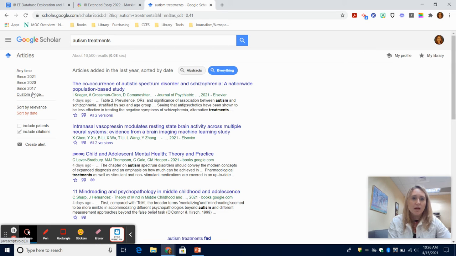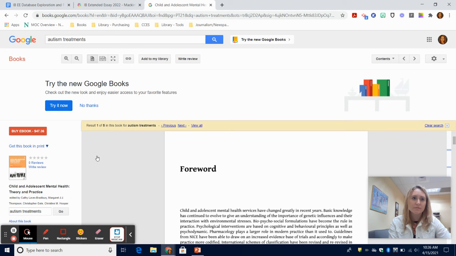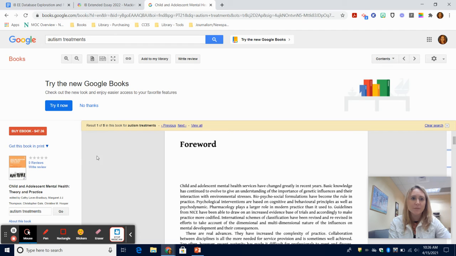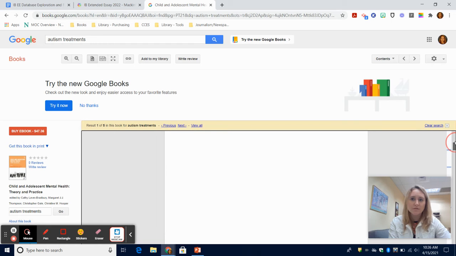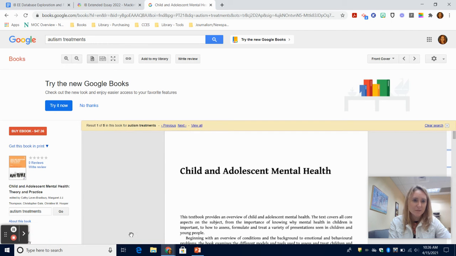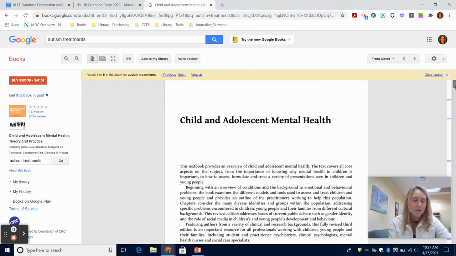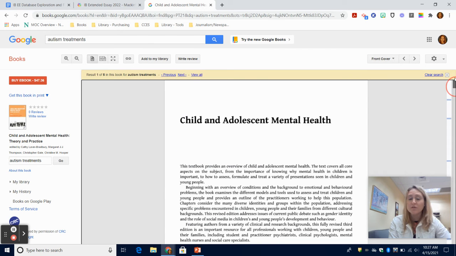Okay. And here you can see before the title of the article, we have book. So let's click on that. And this is going to take you to Google Books, which may or may not give you the whole entire book. This is prompting you to buy the ebook. Let's see if we scroll down here. This keeps getting in my way. I'm sorry, y'all. Okay, no thanks. Sorry, that was my problem. Okay. So you can play around with that. We're going to go back, though.